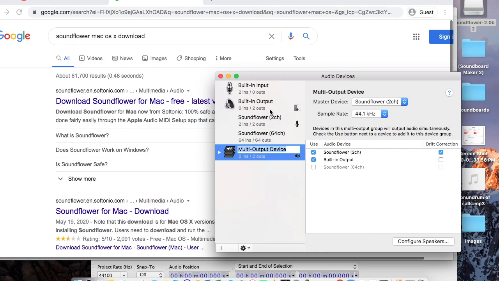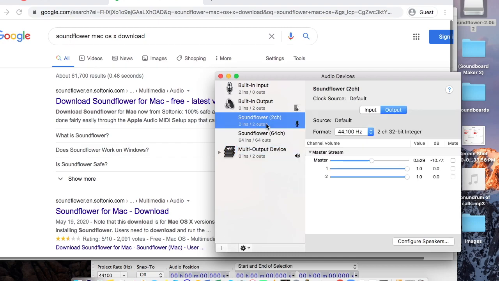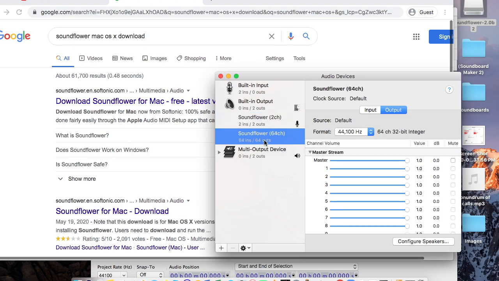As you can see here, we have Soundflower 2CH right here, and Soundflower 64CH, which we will not worry about that much. What we care about mostly is Soundflower 2CH, which is 2 channels. You don't need 64 channels.